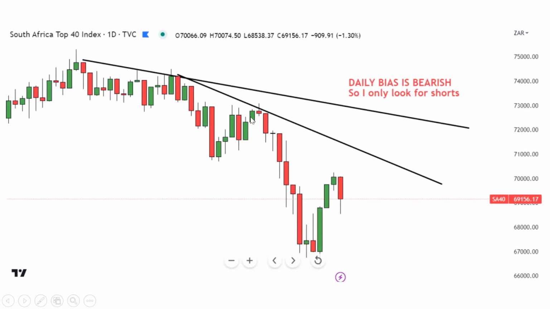There was a trend line. There were 2 trend lines, so this trend line was showing that there was a decline to the downside, and then the inclination went higher, the higher degree that the price dropped. And so within this candle, I was saying I'm only looking for shorts.